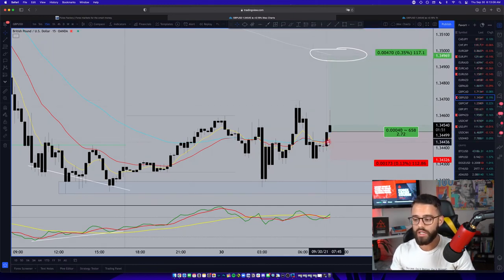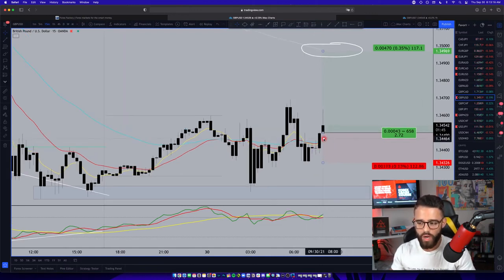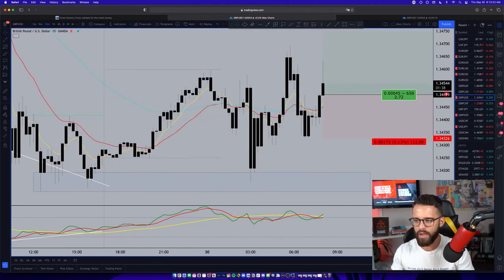Until this candle, we've been under the 8 EMA. So now that the 8 EMA, the yellow 8 EMA, is above the red 21 and it's shifting up, we should now hold that 8 EMA and see this try to extend towards the 200 EMA above.